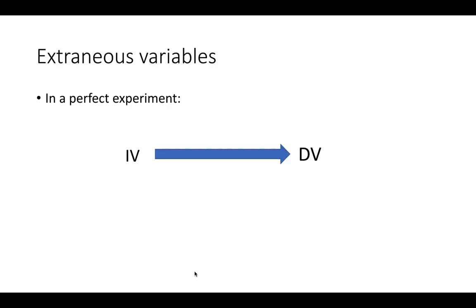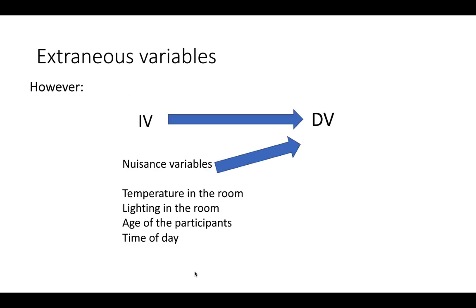Control of variables. So on to the next double page spread. So in a perfect experiment, the changes that you make to the independent variable, the manipulations, the increasing, the decreasing, the giving them energy drink, the giving them of water, whatever it might be, should have a clear, direct relationship with the dependent variable. And you should be able to say when we increase the IV, the DV will decrease or it will increase. And we know that it is the change in the IV that is leading to the change in the DV. We know the thing that we're manipulating is leading to the change in the results.